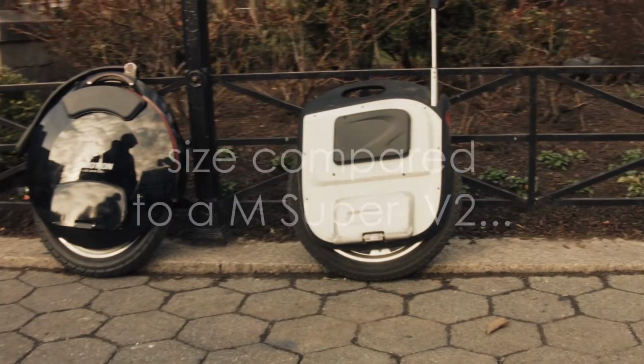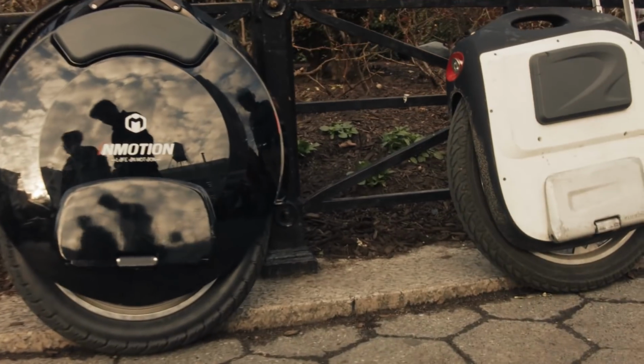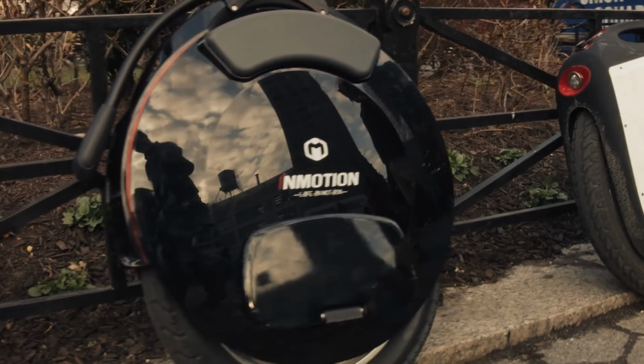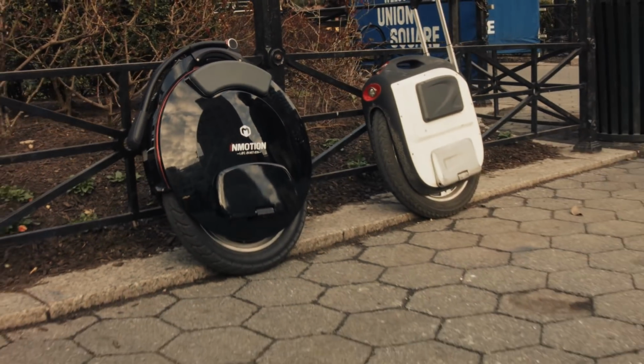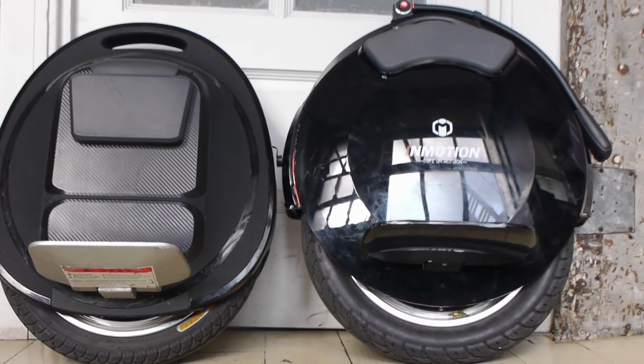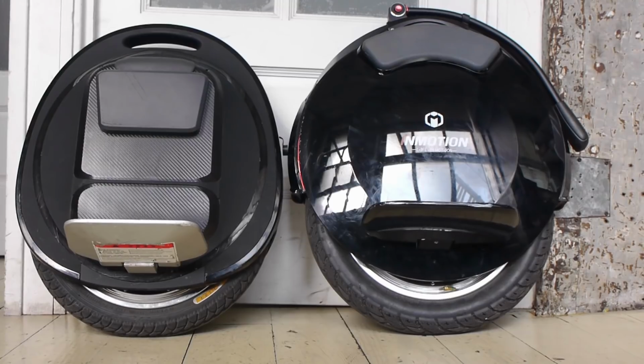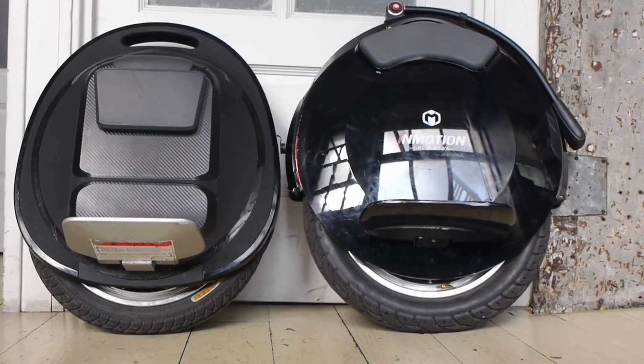It's highly recommended. Just to give you some idea of the size of it, here's an M Super, which it makes look like an old relic from the 80s, literally. The styling is very, very nice. You get the feeling it's a very polished product. Here's the size of it compared to a Tesla. Well, I do talk about the size of it, and it is visibly larger. It's not ridiculously larger, but it is a step larger.